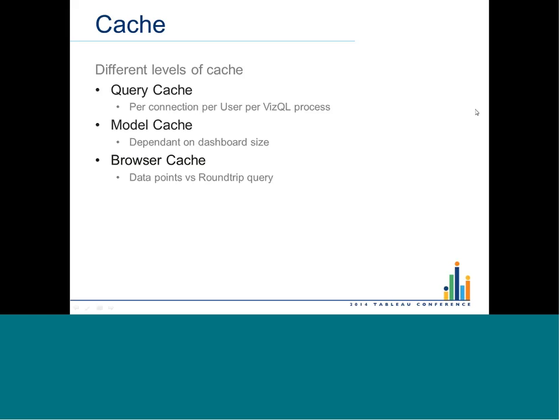Also, when a dashboard is being rendered in the browser, a certain number of data points is brought along and saved in the browser, so that subsequently when the user interacts, if those data are already stored in the browser, there is no need for a query back to Tableau Server to get results. Now there is a limit on that, and beyond a certain number of points, Tableau decides that it is much faster to go and get the next set of results instead of storing too many data points in the browser.